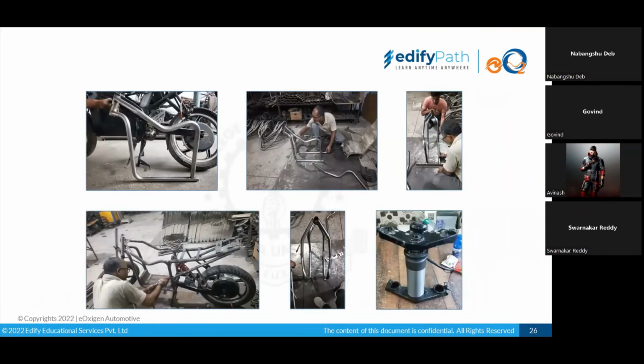Here you can see some of the photographs of what we are doing at our facility, the chassis after it has been designed and tested on the software, and the material has been fixed. Then with the help of machinery, we start giving it a shape. So it's a kind of double cradle chassis. You could see it is in the making. This is for a two-wheeler bike. We have manufactured a chassis, and also the different steps involved in manufacturing the chassis. At the same time, the cone or the steering system of a bike is also shown in the last photograph.